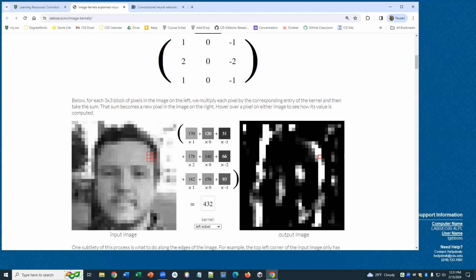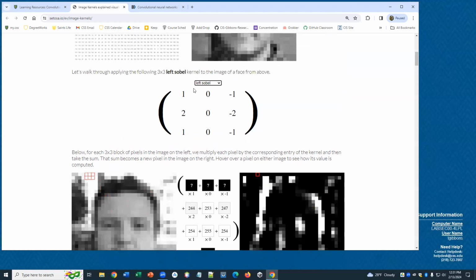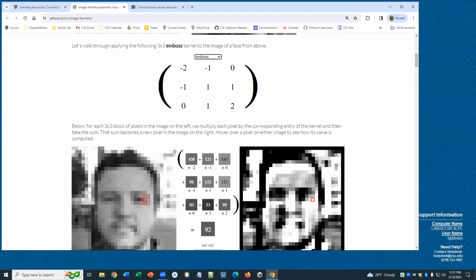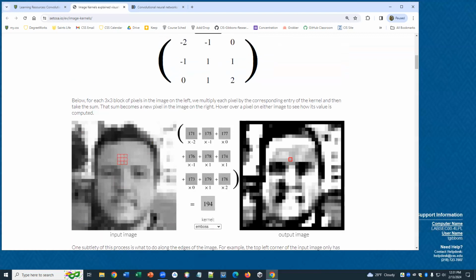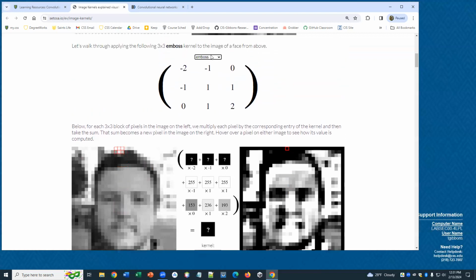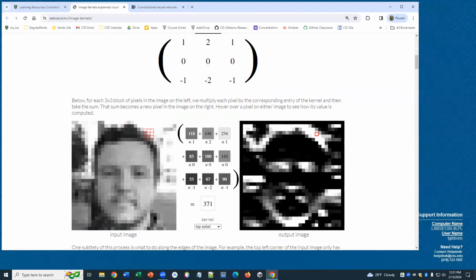You can't get any brighter white than that. We can select these different filters, and they detect different features in our image in different ways. This is what's called the emboss filter. And we can do a top Sobel filter, which looks for lines that are bright on the top and dark below.